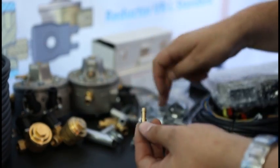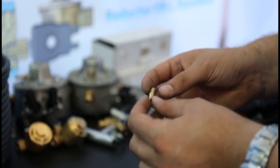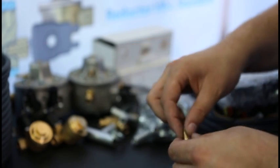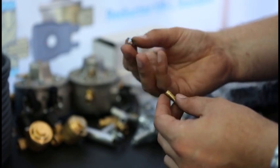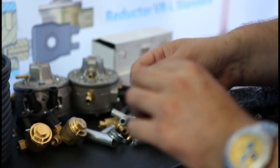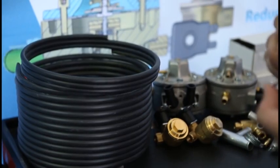Here we have a vacuum nozzle, which is used for vacuum connection to the reducers and the MAP sensor. This is a clamp for vacuum hoses. This is the copper pipes mounting, which should be mounted in this way. We mount the fitting to the floor with the screw, for instance.